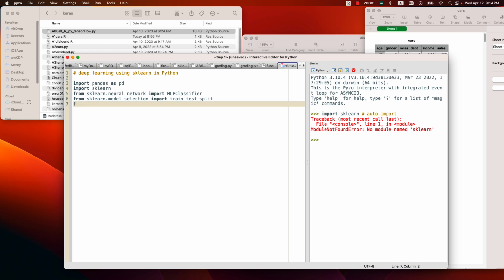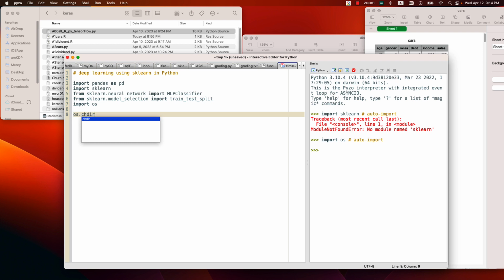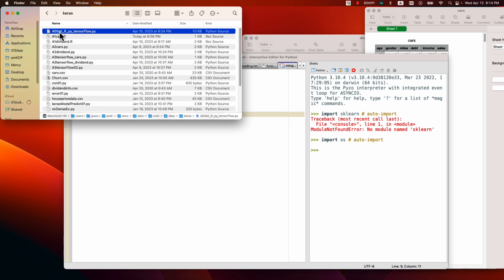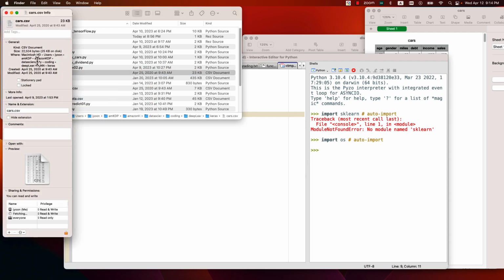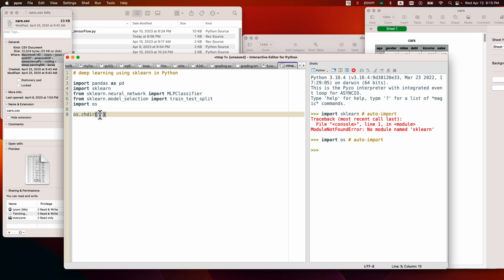Okay, another one is import os. The first thing we need to do is change the directory, and then we'll find out where, for example, cars is located. So we need to get the path expression and then copy it here.